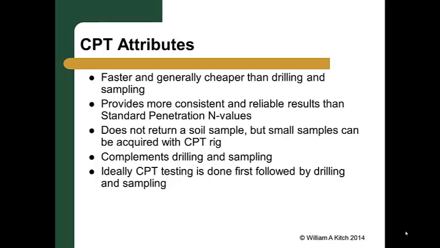Because of the speed of CPT testing and the fact that it provides a continuous profile, many geotechnical engineers recommend using CPT as the initial site investigation tool and following up with drilling and sampling after analyzing the CPT results. The CPT data can be used to determine the locations on site where high quality samples are needed, and in that way reduce the number of boreholes required.